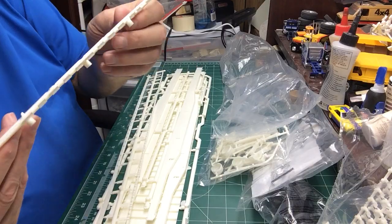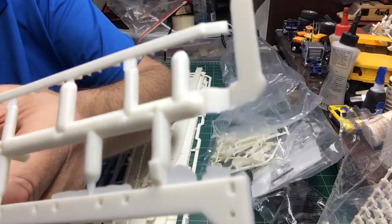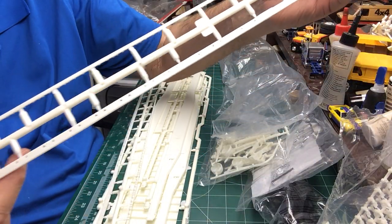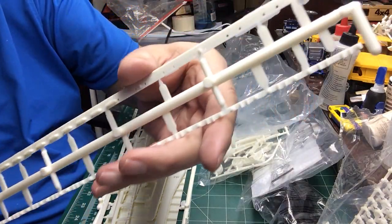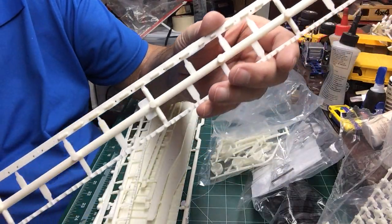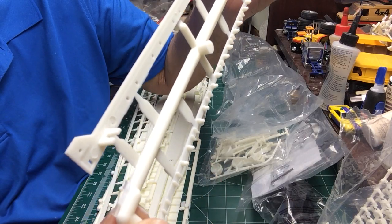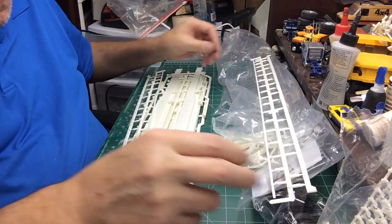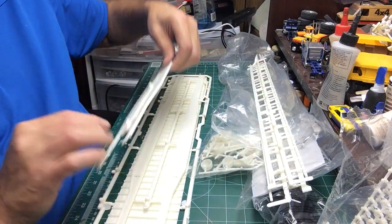Alright, you got the side of your trailer and your rub rail as separate pieces. These are 2 feet long, 48 foot in 1/25. Show you how they look up close. Okay, 2 identical trees. Then you have your main rails.